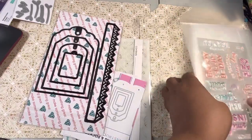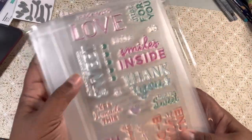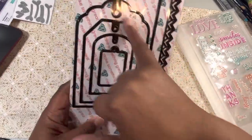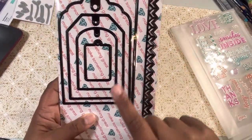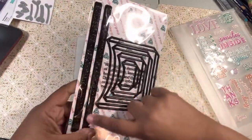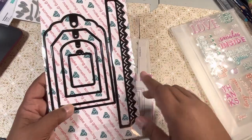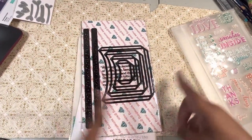So, let's see. Can you see it better this way? Yeah. So, this is enjoy your birthday. Smiles inside. Sweet. Just a big stamp set. And then you've got dies, so it's a tag die. Then you've got your border, as is typical. So you got some tags, but then you have some pockets that go on the tags. And then these go inside your strip. And so they're all interchangeable. So every auto ship, you got words, and you can interchange them all the way around.